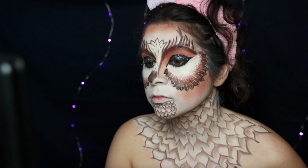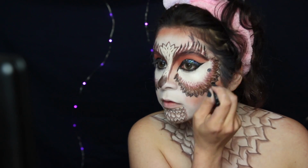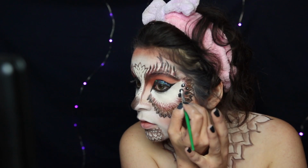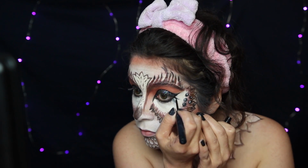For the last of the tiny details that really make a difference, I am adding some dots to my cheekbones with eyeliner. Some owls have these, and within each one, I am placing some white face paint for some dimension. I'm also drawing in some bottom lash lines with that eyeliner.